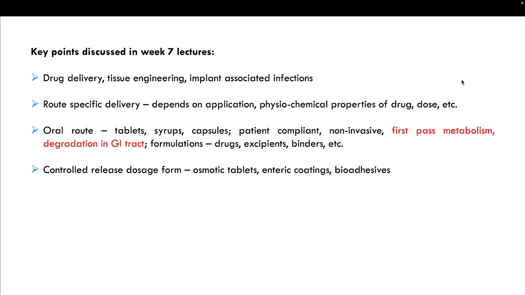Then, as I said, most of the drugs that are taken orally will be degraded, and they'll be eliminated at a much faster rate. So to have some control over these drugs that are administered orally, we have something known as controlled release dosage forms, and these could be your osmotic tablets. If you remember, we have discussed osmotic tablets also a few lectures back. These are nothing but tablets which are made of a specific semi-permeable membrane, and these tablets are only permeable to water, and there's a very small orifice at the top of this tablet, for the drug to ooze out.